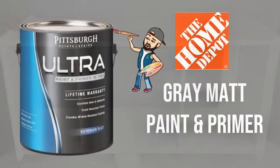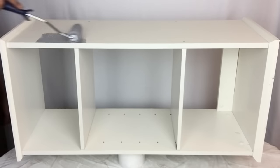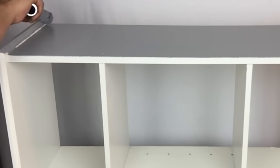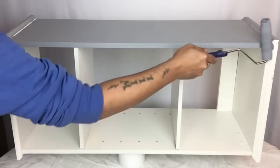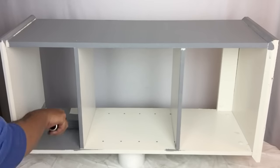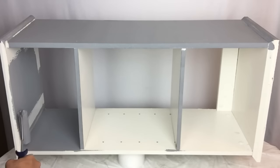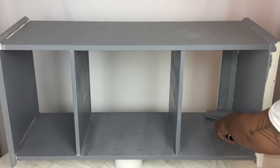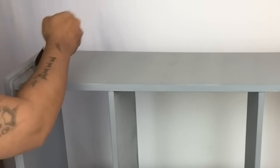Once I was done with all my prep, I'll be using this gray matte paint and primer to paint my bookcase. I'll be using a sponge brush to paint any corners that my paint roller could not get in.